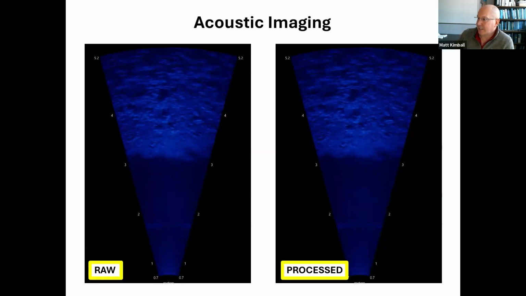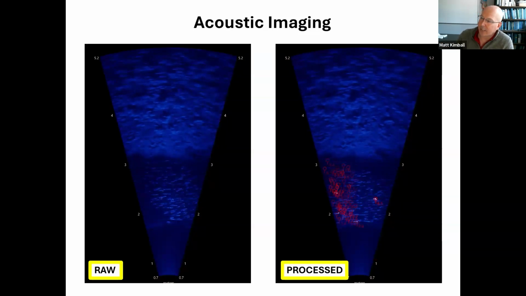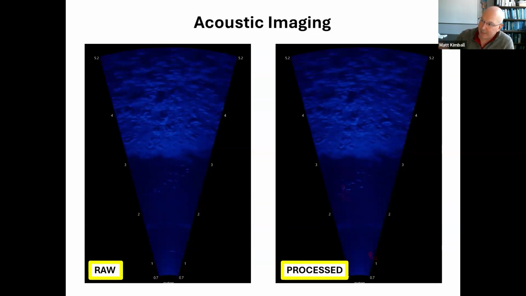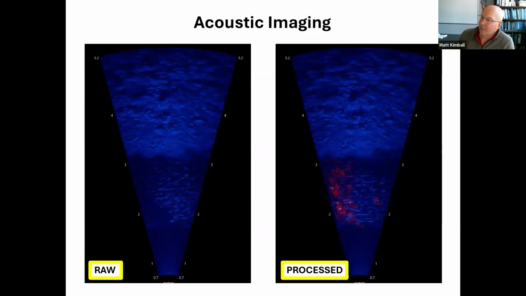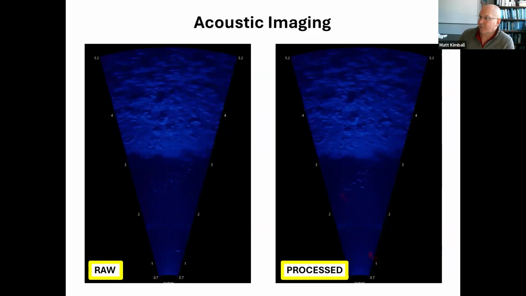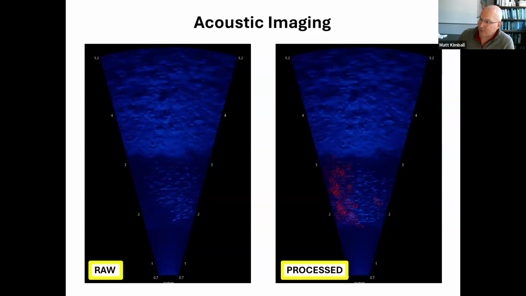On the right, that's processed. So you'll see red dots and white lines, and the red dots are when we tag that as a target, and the white flashes are lines where we measured their length at their maximal outstretched straight shape. So this is an idea of how we process it. We see these fish, we get a count and a length, we record these full 12 minutes. We do it for each minute individually so that we can get some averages.